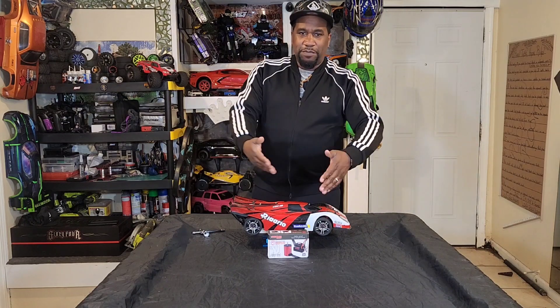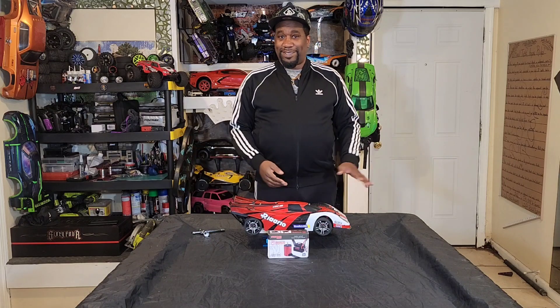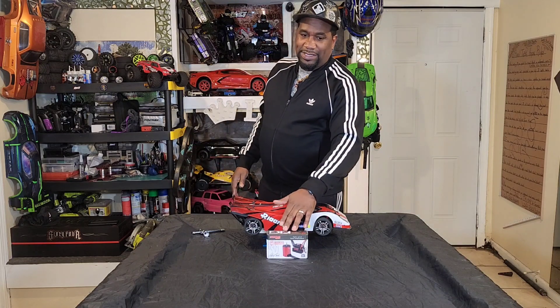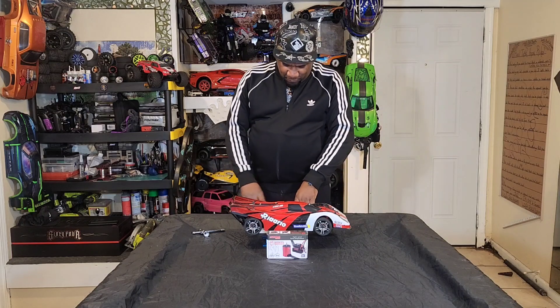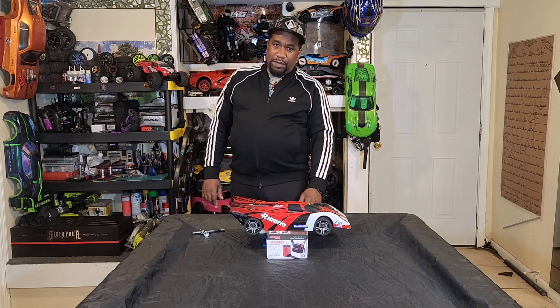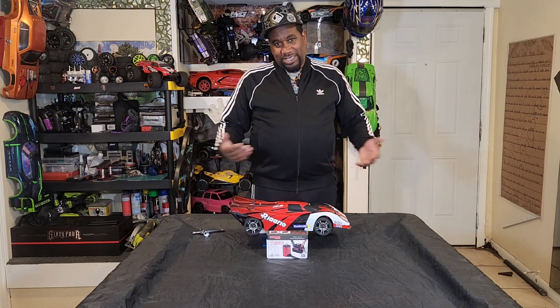I'm gonna take it out on a test run and show y'all what it can do — I'm not gonna just talk about the motor and not show how fast it runs. The power on it is definitely good, it definitely moves. It's not a bad motor but it ain't the best. The one I got is not the most powerful — I think I got the weakest one they have, honestly. I got the 45 amp, and it comes up to a 66 amp, so I'm at the bottom of the lineup. To get the best one, that 66 amp would probably perform like my 3S Spektrum.